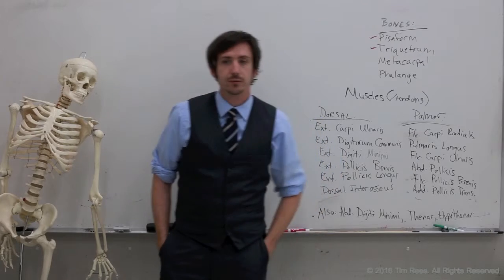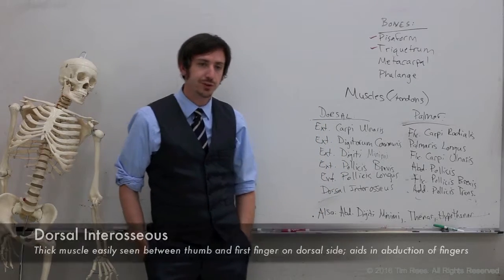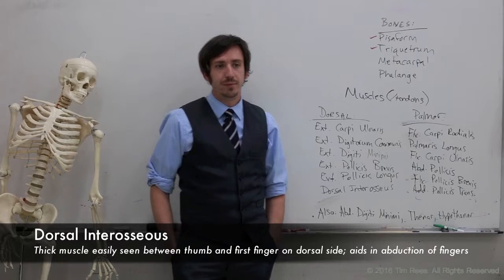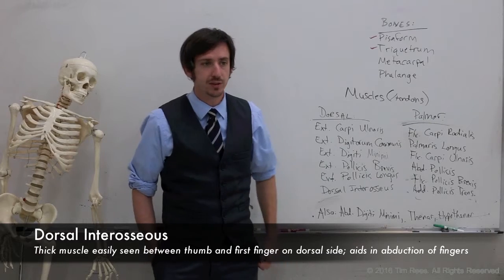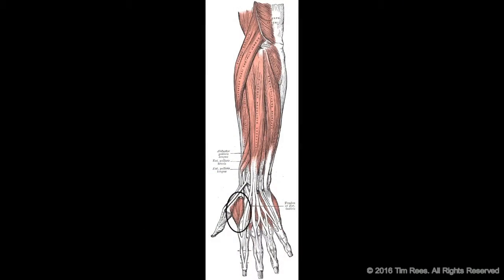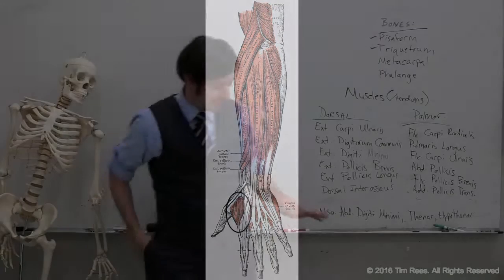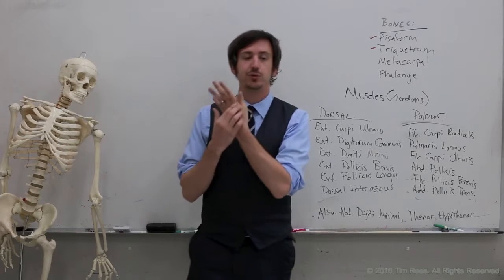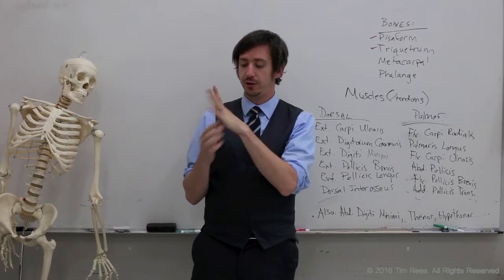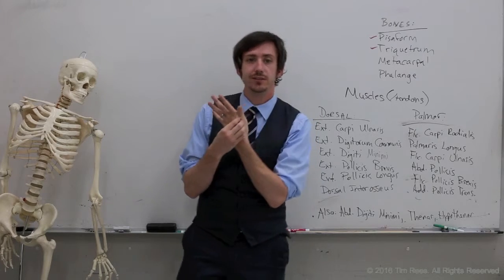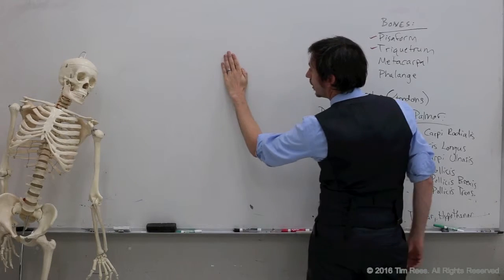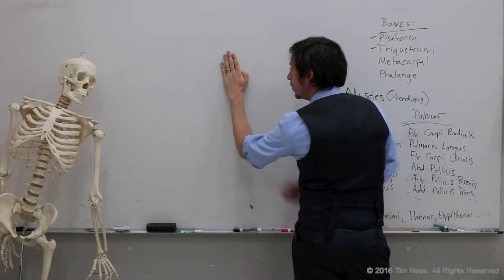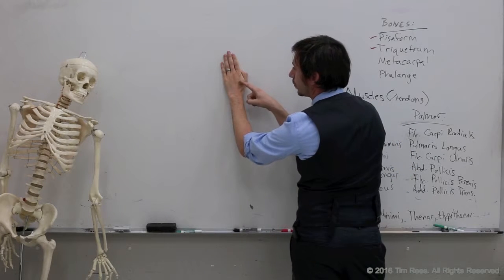Last but not least, on the dorsal side, we're looking at something called the dorsal interosseous. Now, the interosseous is a muscle that's woven in between the fingers, helping with expansion and contraction of the fingers. We really see its bulk and prevalence in just one small section, and that is the padding and the bulk between the thumb and the first finger when we have some contraction taking place here. So if somebody's thumb is closed towards their hand, we need to make sure we indicate some sort of bulk, some sort of roundness.